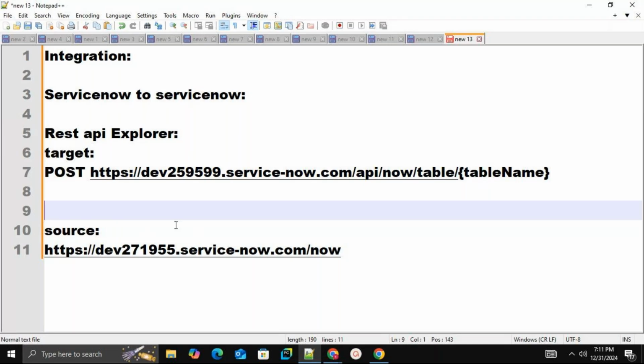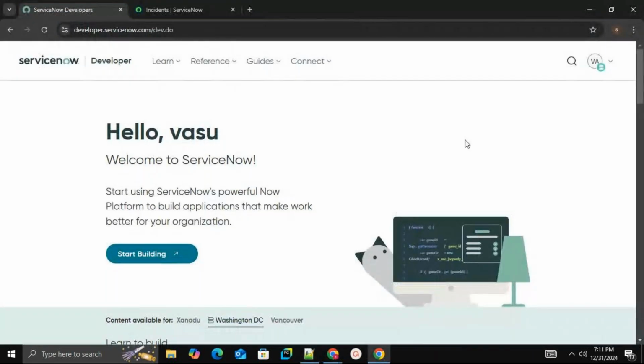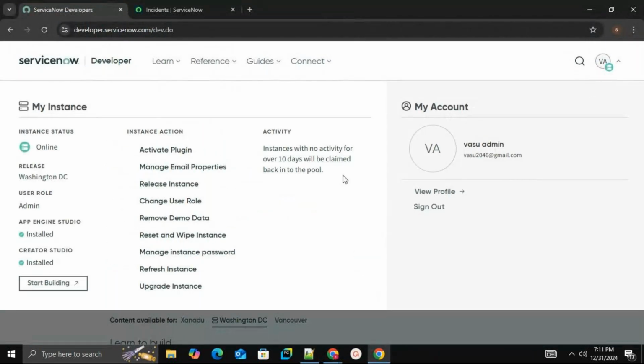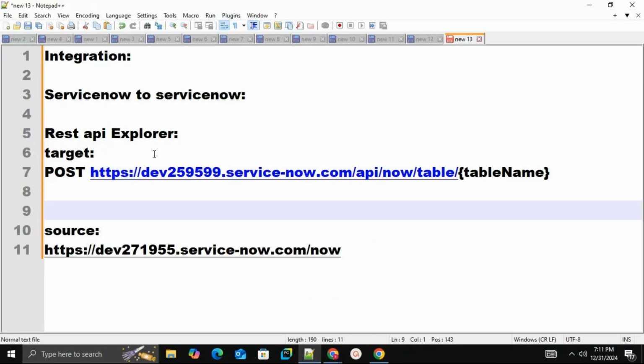So I'm keeping the target here. I just want to get the credentials from here. Take this, go to your manage. This is the target instance. Take these details, admin and password.